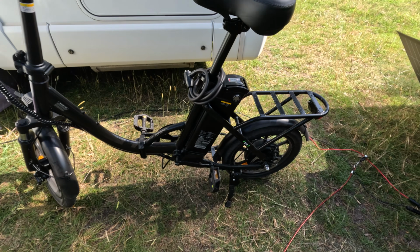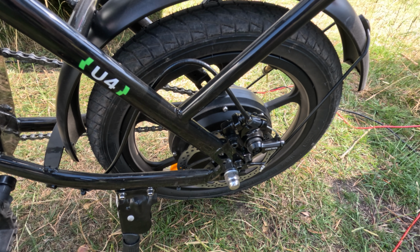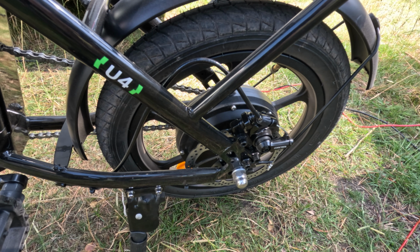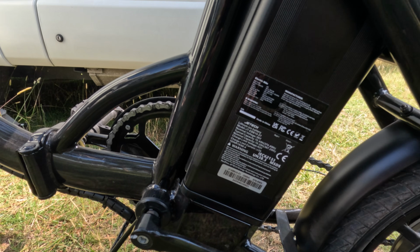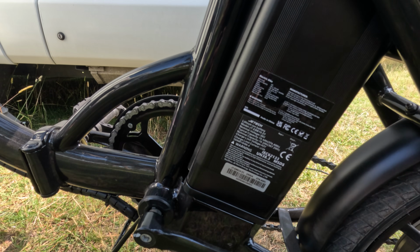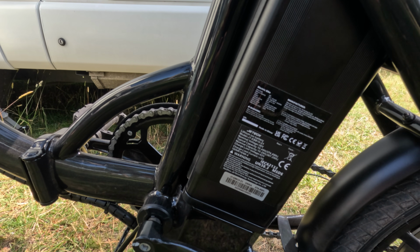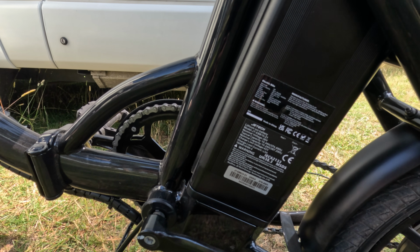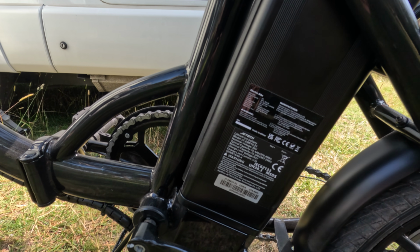Specifications of the bike. First of all, the motor. The motor is rated at 250 watts. Maximum is 500 watts. It says it's got a range of 35 to 50 miles. The battery is a 36 volt, 10.4 amp hour lithium. It's IP65 rated, which means it's dust and low pressure water jet protected. It's good for 800 cycles before it's got 80% of its charge left.